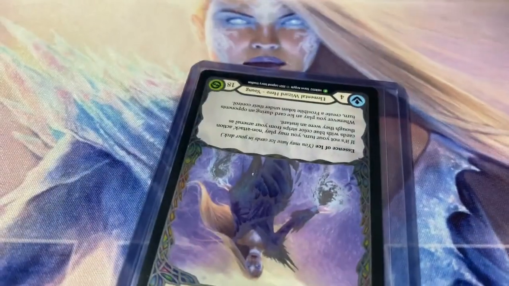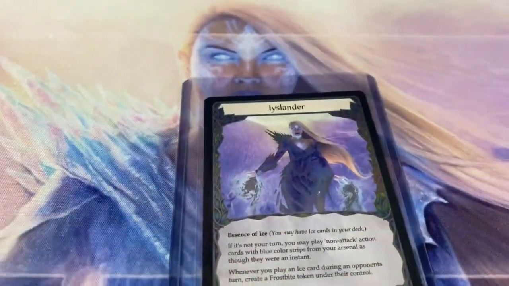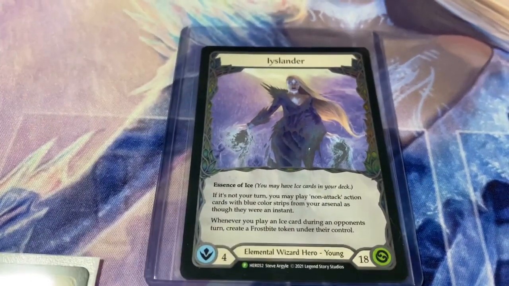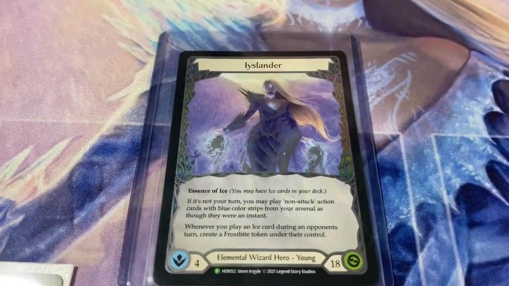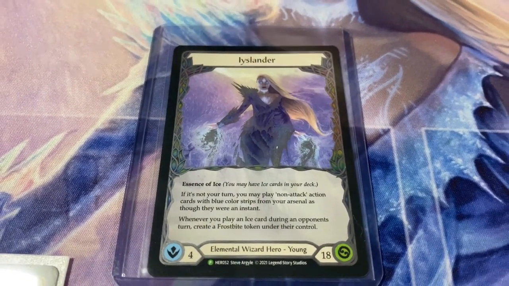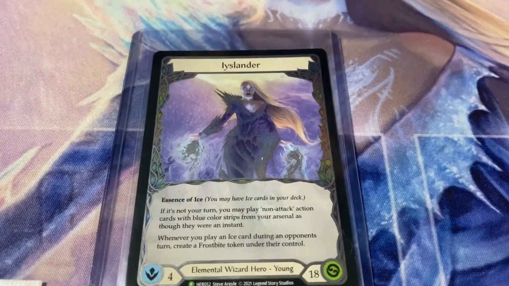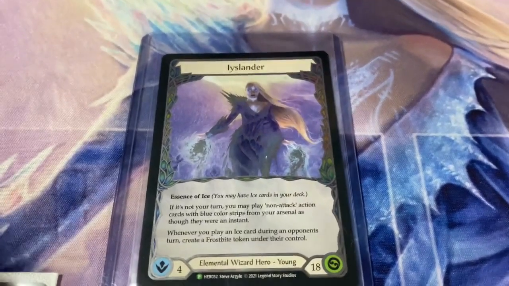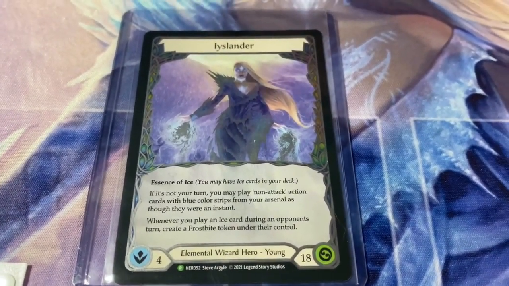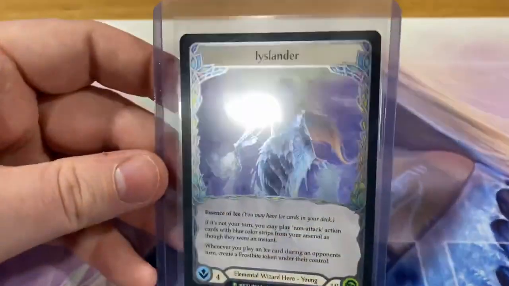Yep, technically. And then if it's not your turn, you may play your next non-attack action with a blue stripe as though it had instant. So basically, all your blue cards that are non-attack actions, you can play them on your opponent's turn for free. So you get kind of like a mini Storm Striders built into the hero, which is really awesome. And when it's an ice card, it actually gives them a Frostbite token. So we're playing all the good non-attack action ice cards that work really well with this. And she looks so good.